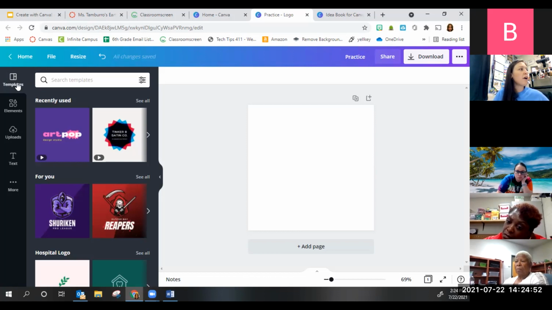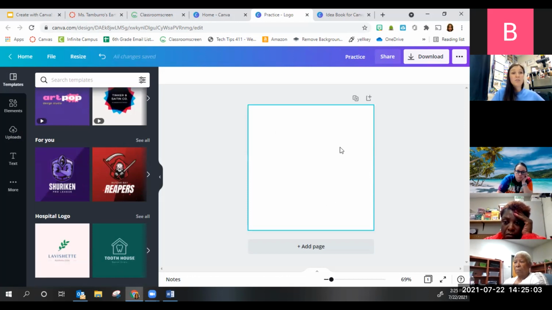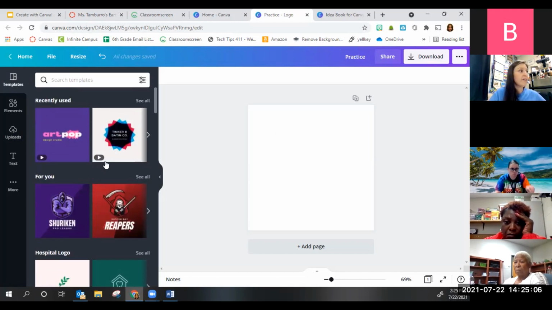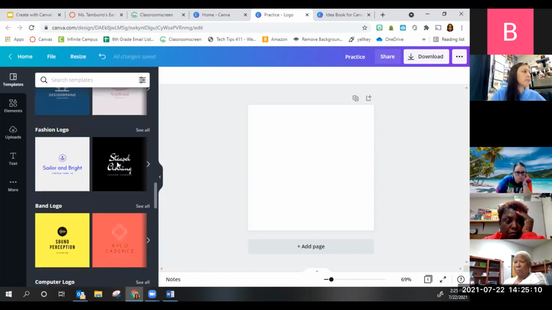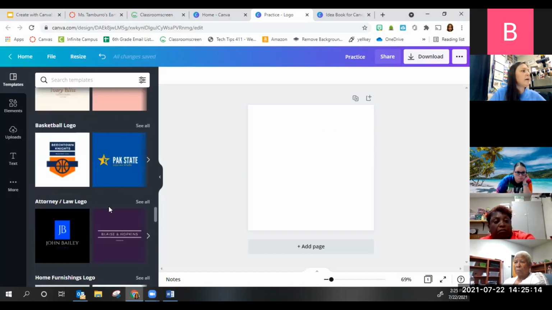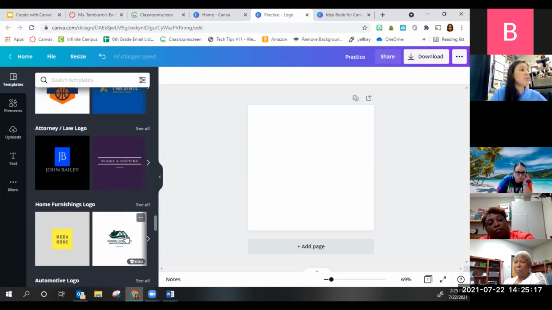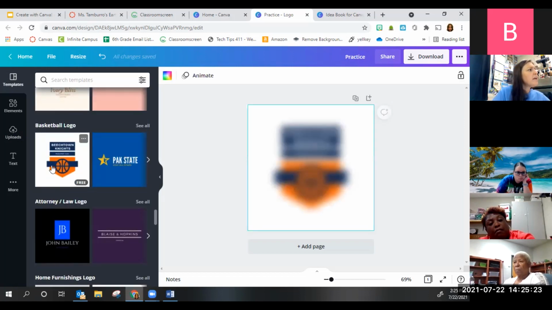The next thing is you have templates that will automatically make something for you and then you can edit it from there, which is what I usually do. Or you can just start from scratch with a blank canvas. But you have different logos, different templates. Some are cute, some might not fit your taste, some you might want to use without editing. Some of it you might just want to use one thing and you can delete all the rest, right? So what if I chose that?